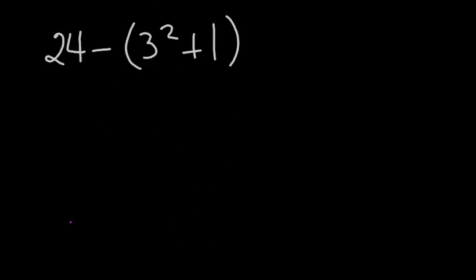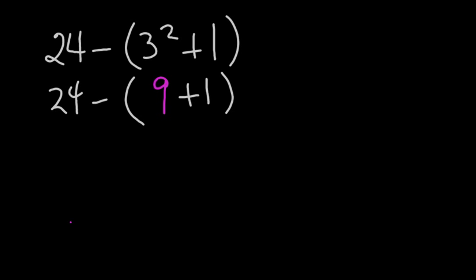Okay, here's the next one. First, parentheses. I have to do the stuff in the parentheses first. And the stuff inside the parentheses has to still follow the order of operations. So it's like you're just looking at this little part and you're still going, please excuse my dear Aunt Sally. So, what's 3 squared? Well, that's 9. That's the first thing you have to do. Everything else stays the same.